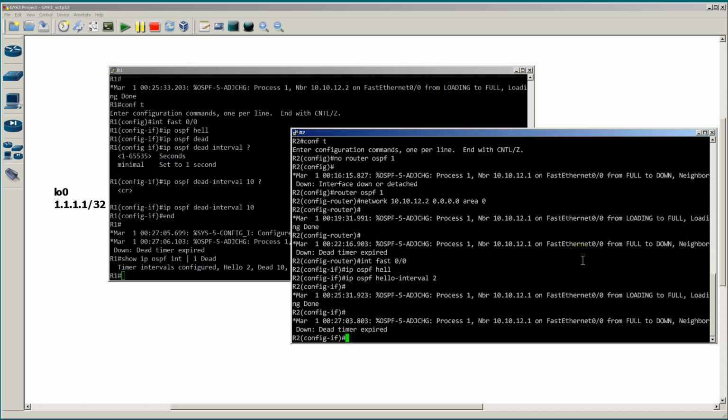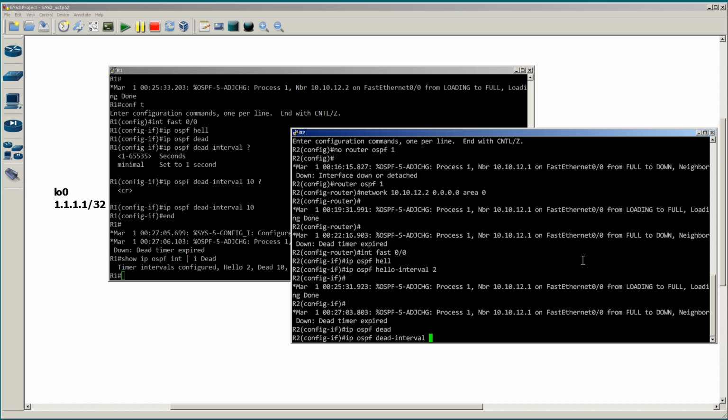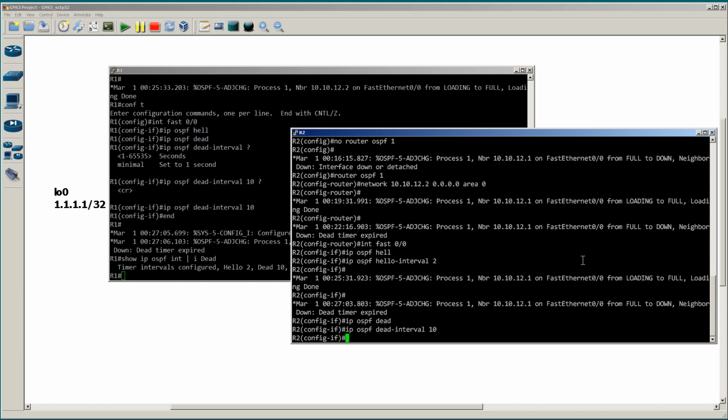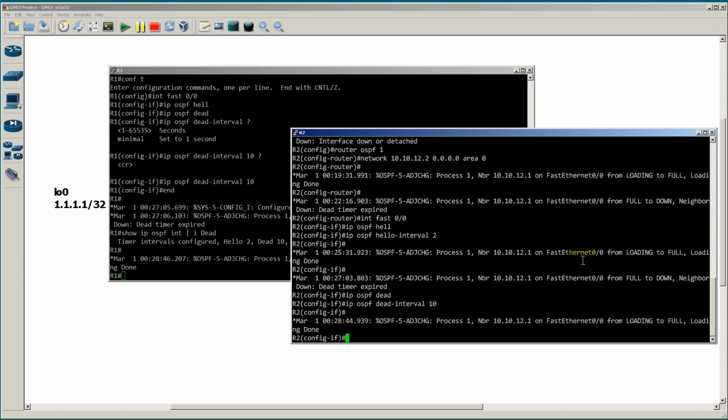Let's go to R2, change the dead interval to match. That way we can get our neighbor back up. IP OSPF dead interval 10. And OSPF is back up.